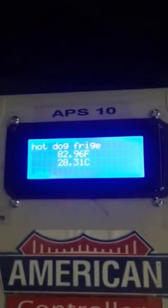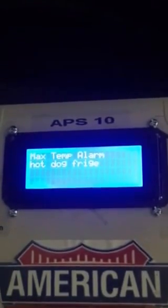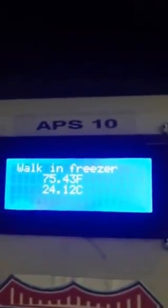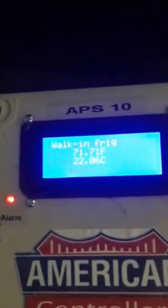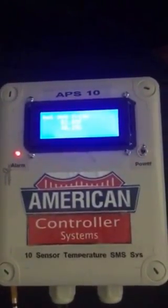The hot dog has got warmer. Automatically, in about one minute, it should tell you that there is something going on — there is some kind of alarm — and it will tell you on the screen which one it is. You can set up the high and low temperature, and you can also set the time that you want to get an SMS notification that something is wrong.